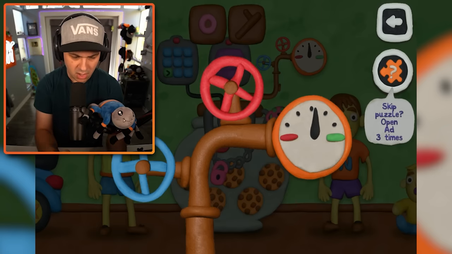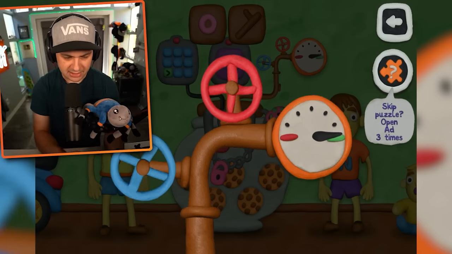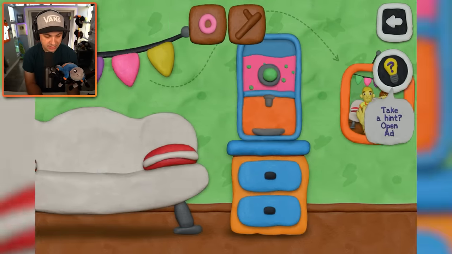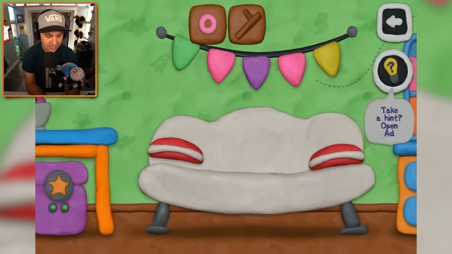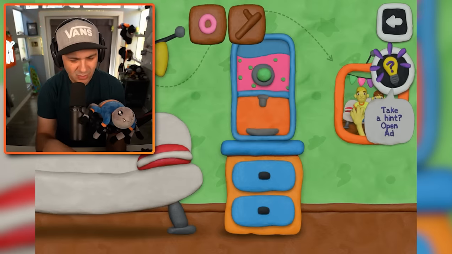What's going on with these valves? Do we need to, okay, maybe, oh, yes. Get it to the green? That was so easy. I have not checked these drawers. Okay, I can't open these drawers. What about the pillows? There's gotta be something hiding under these pillows. No? There's always stuff in the seat cushions and pillows of a couch. The soda machine? I don't, what is this thing?